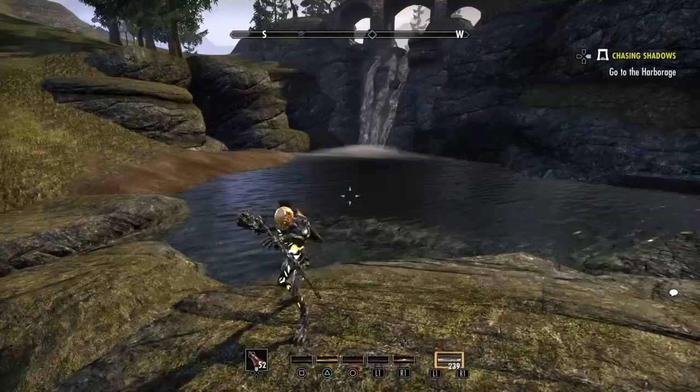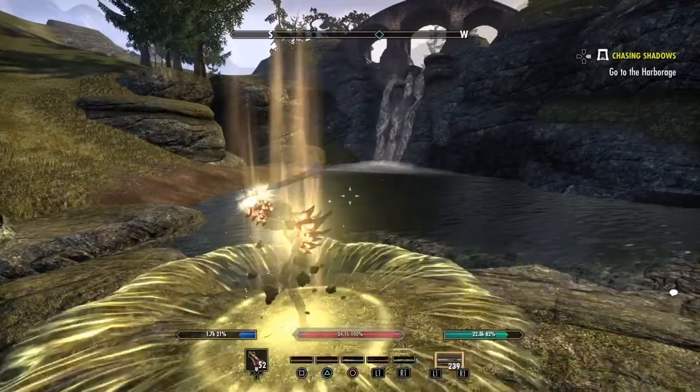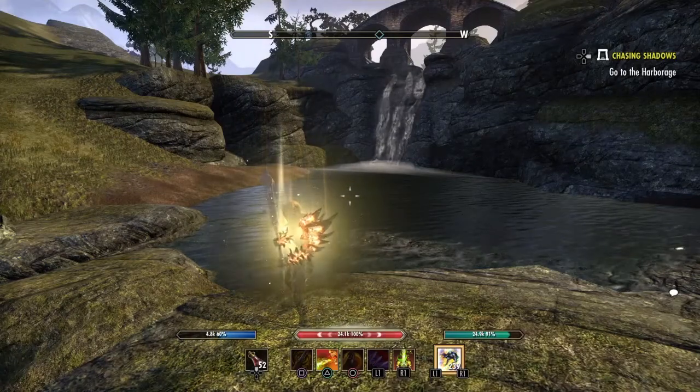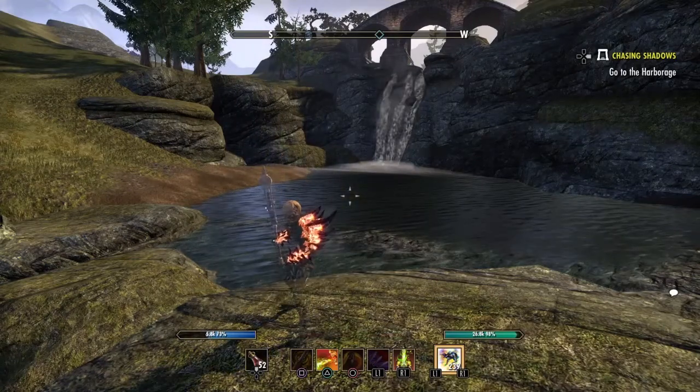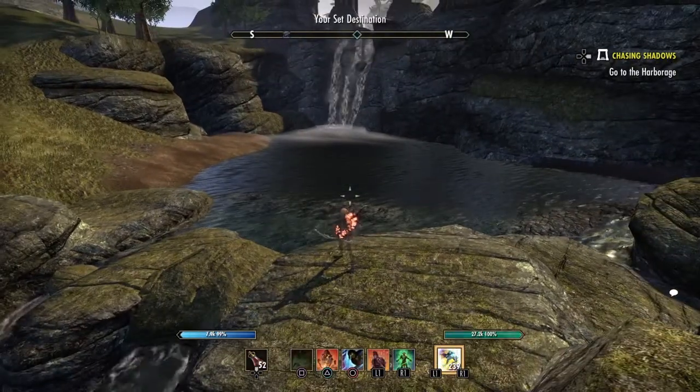And this is my Stamina DK bow and 2H build for Azura's Star, One Tamriel update, and I most likely will be using this in the housing update as well. And then now on to my sword and board build.